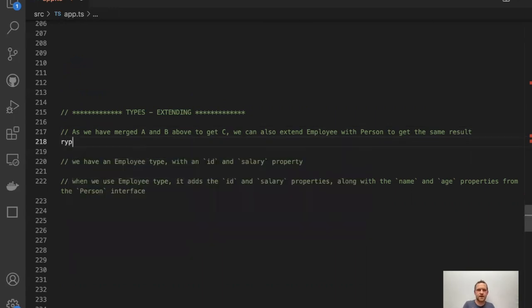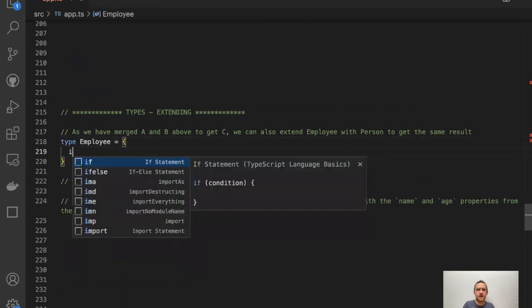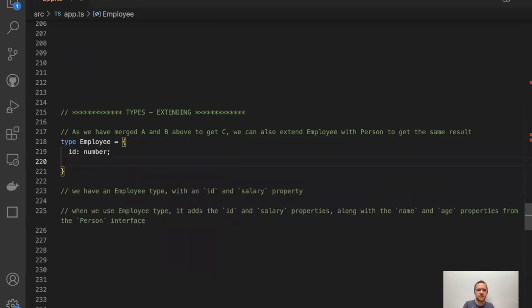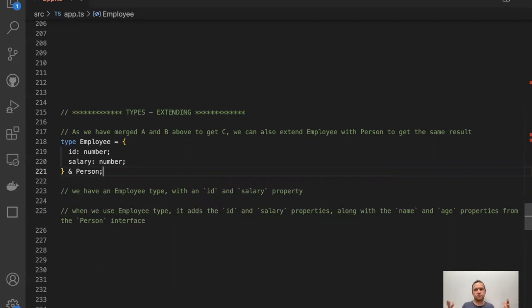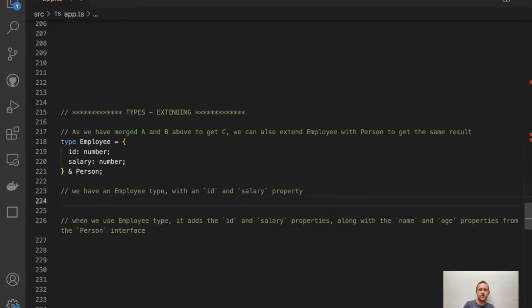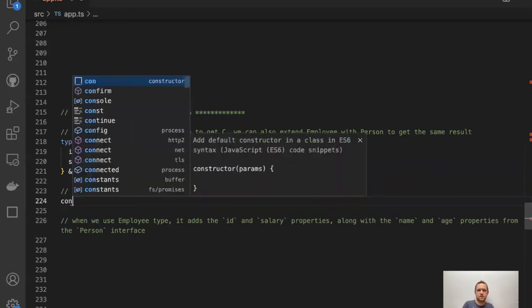So say we have a type employee. It's going to be ID, number, and let's give it a salary because it's an employee, number. And then we will say we want to extend this from the person interface. And this is great. TypeScript is very happy with this. We can extend that interface and add all of its properties to the employee. And so now we have an employee type with ID, salary, and let's see, const Alex.